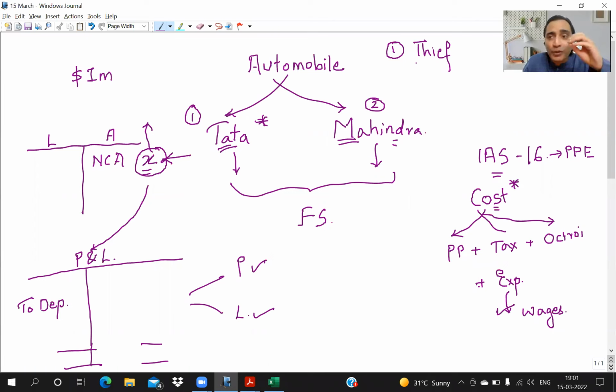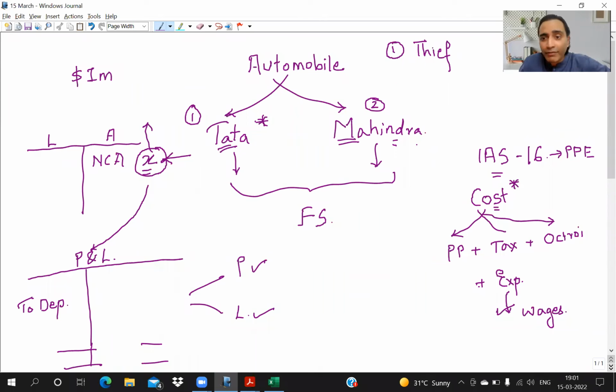So if you want to learn IFRS really well, you have to ask yourself, what can the companies manipulate? What can someone with a criminal mindset do to manipulate the financial statements? That is one question you need to always ask if you want to really understand IFRS well. And I'm going to talk about this subsequently as well for individual IFRS.